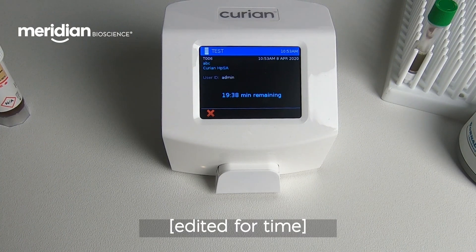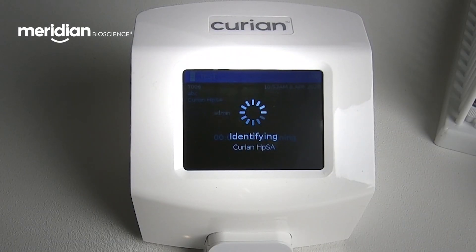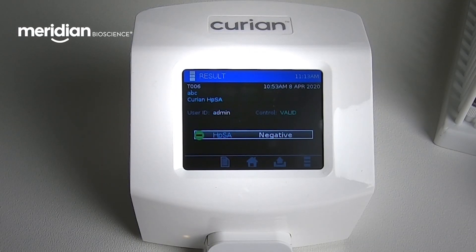The test card can be run in Incubate and Analyze mode. It incubates for about 20 minutes in the drawer, then reads the result. It's convenient for a single patient sample. The other mode is Analyze Now, where the test card can be incubated on the benchtop for 20 minutes and then inserted into the instrument and instantly analyzed. This is the best option for batch testing. Both options allow for a flexible workflow.